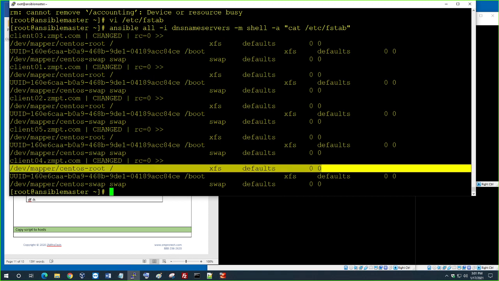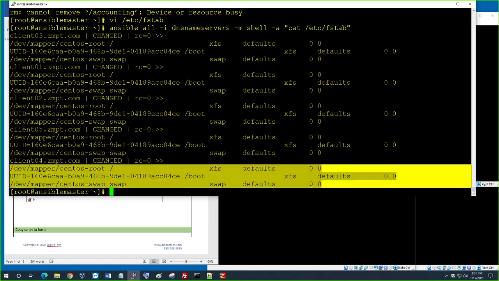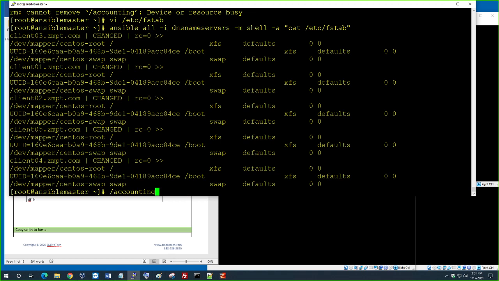Got it. I have a question. When you're doing rm -rf /accounting, where is it deleting accounting from? From the 5 servers. I thought we already wiped everything from there before. No, we tried to unmount it. Before unmounting, I thought we removed everything. It wouldn't do it because it was mounted. I have to clean up fstab anyway, so I did that.